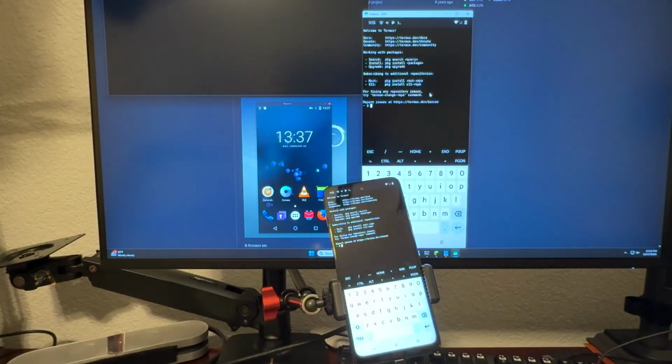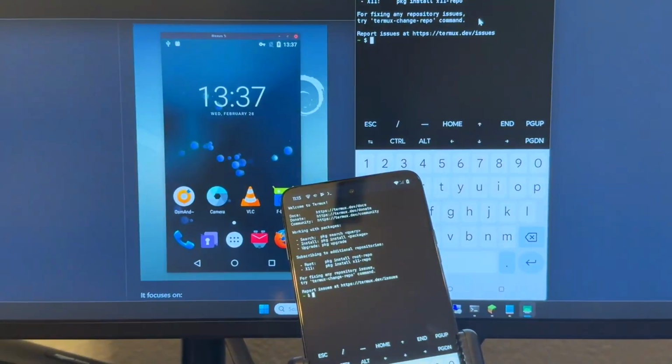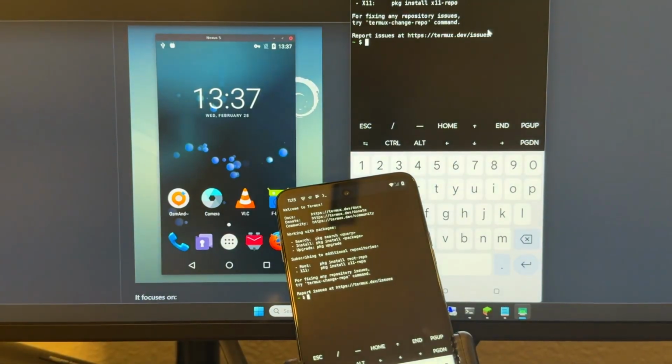So we'll go into Termux. Okay, so on Termux, I'll zoom in here so you can see. The first commands we need to do, we need to get an SSH server on here so we can connect over SSH from our computer. That way we can type everything in. It's much easier to manage.